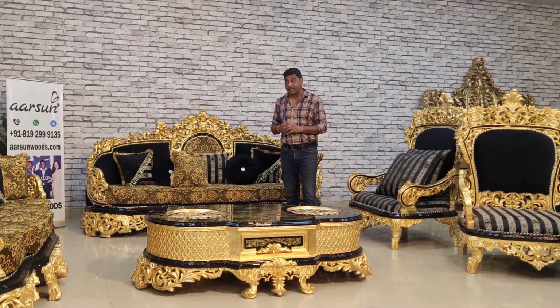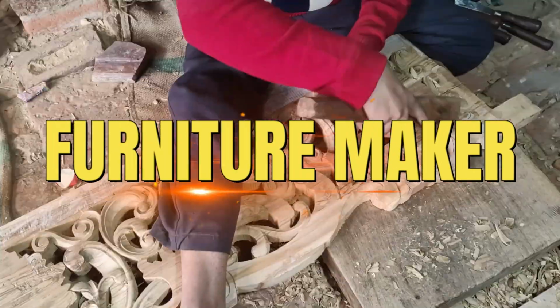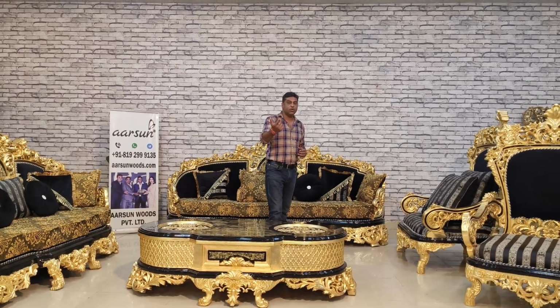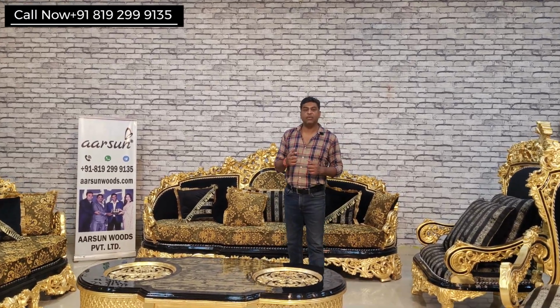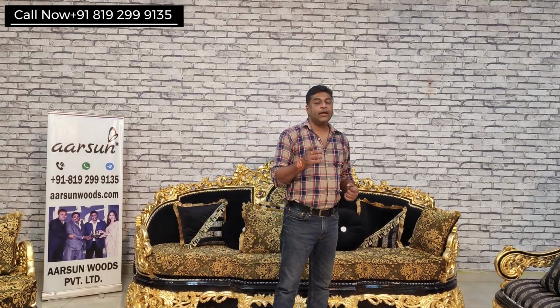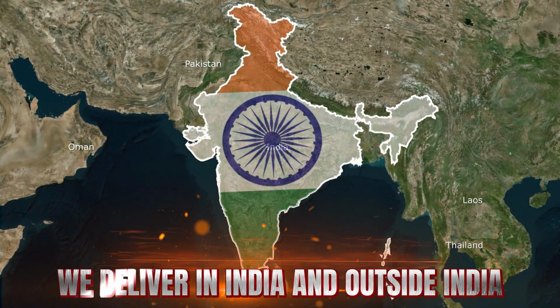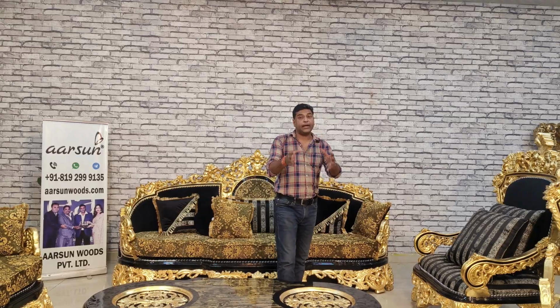Third thing is about the pricing. We are Arson, you are the receiver. We are the factory making it, you are the receiver. There is no one in the middle. So the best price, factory price, best deal when you talk directly to Arson. There is no trader, no commission agent, no one in the middle to take extra money. Fourth point is about the delivery. We deliver to your home in India or out of India. To 55 countries we have already delivered right to the door.